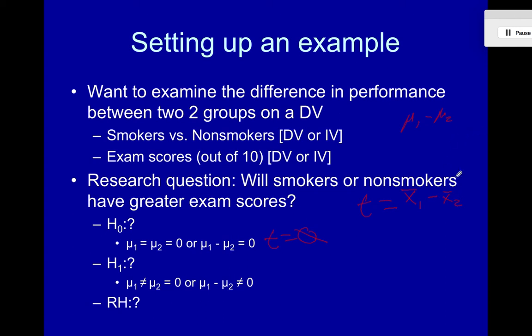If we would have actually found that there were no group differences between smokers and non-smokers on their exam performance, we would have expected that this difference between the two, in terms of the formula that we were using, would be equal to 0. So thus, the numerator would be 0 divided by any number, and it would have been equal to 0, right? So 0 divided by anything is 0. So that's why the null hypothesis predicts that the difference between the two groups is going to be equal to 0.